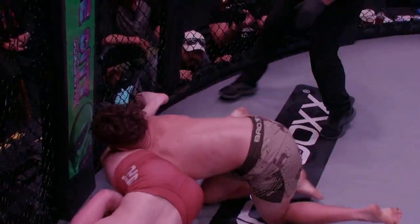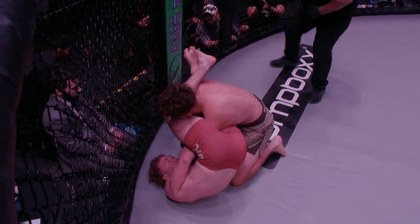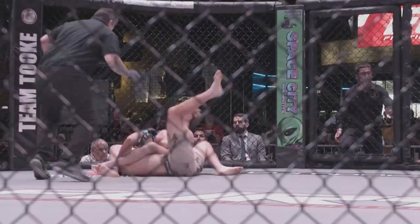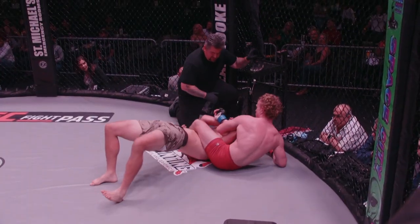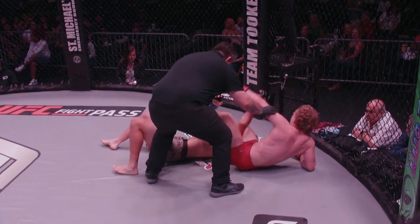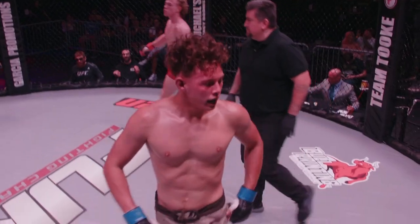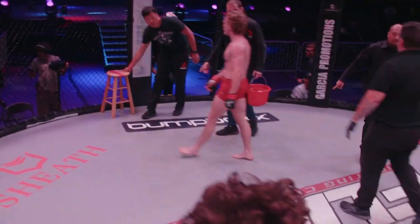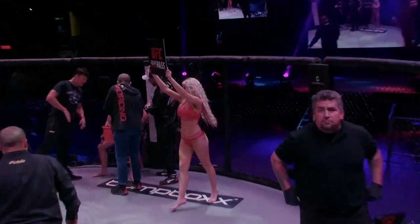Taking some heavy ground and pound again. The referee taking a closer look — I don't think he's going to let these young amateur fighters take too much damage. We want to see them be able to train, go on and continue to fight and have long careers and long futures in this sport. Hendershot deciding to go for an arm — he does have it isolated. Nunez doing the correct things. Very close — ten seconds left in the round. Will he be able to finish? He goes for the hammer fist, and it looks like Nunez is going to be able to survive the arm bar and get out of the second round, narrowly. Very, very close to getting a finish again at the end of another round tonight.